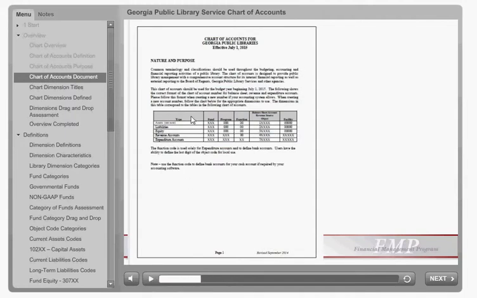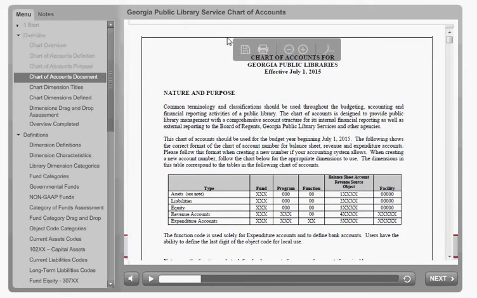I did something pretty cool here where I inserted a link so that I put a hotspot up here on this title, and so it actually brings up the chart of accounts, and you could either save it or print it. One of my users recommended that as some feedback whenever they were evaluating the module, and I thought it was a really good idea.